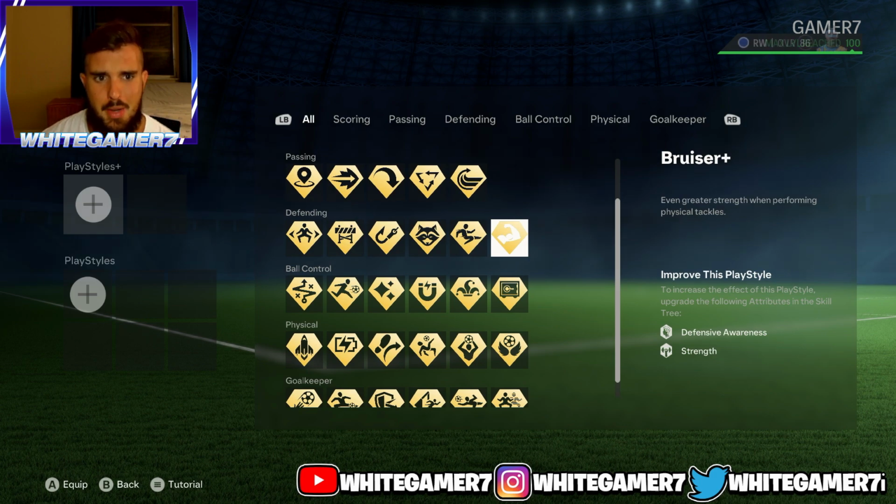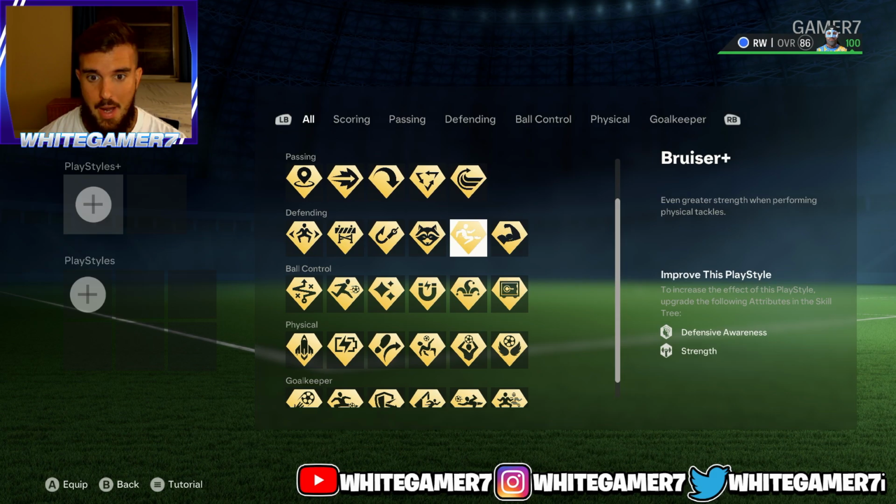Now another one I want to talk about is the Bruiser. This will allow you to perform tackles with much more strength. Again, this is going to be good for CDM and even CM as well, but I don't recommend it that much as a CM. You can use the regular version of it. That is more than fine.